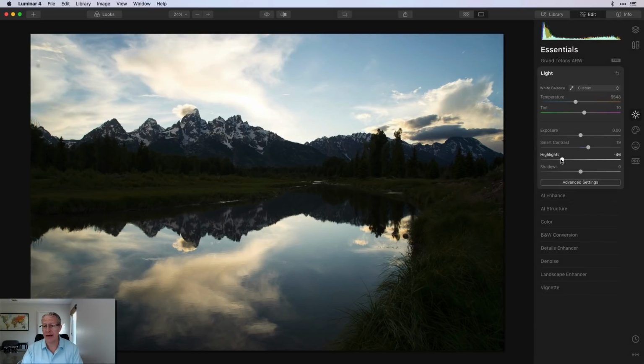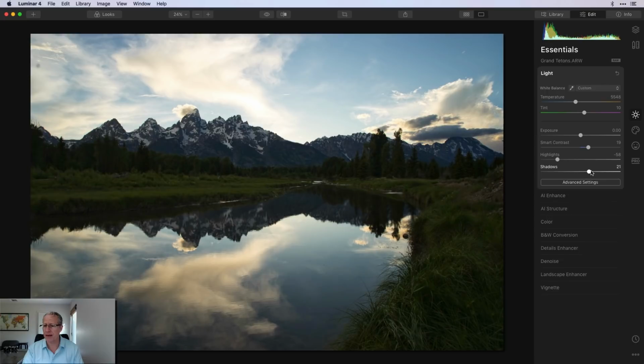Highlights, I'm bringing down, and it's quite obvious the highlights are pretty bright. Again, this is one exposure from a bracketed set, but I think, especially if you look at the base photo, it represents what you'll often see, which is obviously the sky is brighter. That's going to be the brighter part of the photo. The landmass is darker. That's going to be the darker part of the photo. That's why people use filters. That's why people use HDR techniques. That's why people use luminosity masks, because they're trying to balance out those tones to get an even distribution of light. And that's what we're doing here.